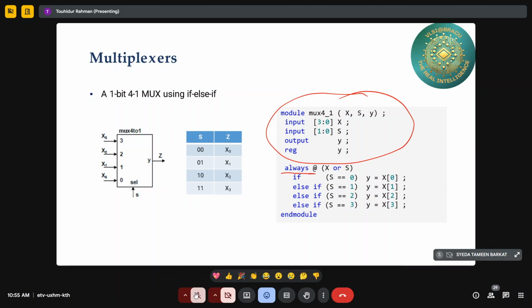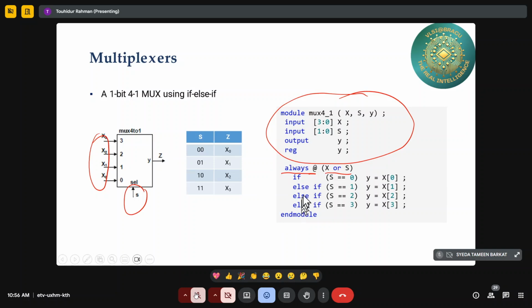Always add, as I mentioned earlier, I have to list the inputs. What are the inputs? X and S also. Yes. So here it goes, 2 minutes. All right.